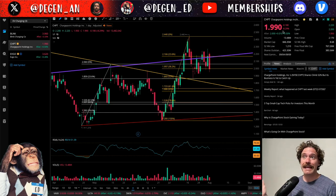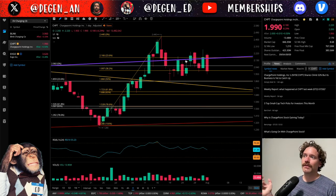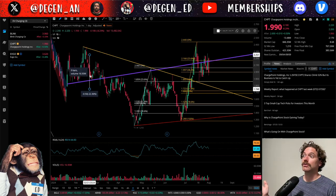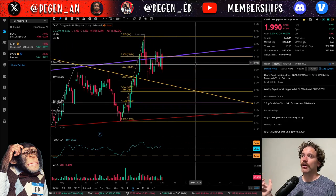It came down about 8% over the course of the day, and we can see this massive bearish engulfing candle — it doesn't look too good. It has been struggling to hold above this purple uptrend, which I had previously drawn as the neckline for a head and shoulders pattern. From that, we did get a measured move — to a greater extent than expected. The measured move would have brought price down to around $1.40, but it came down to a low of $1.21. Now we are testing that level that was prior support, then became resistance, and we've been struggling to hold above it.